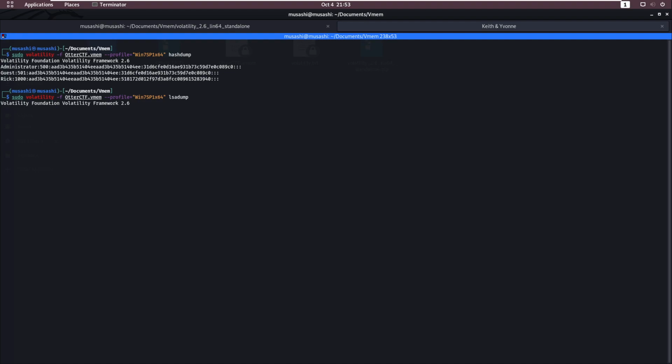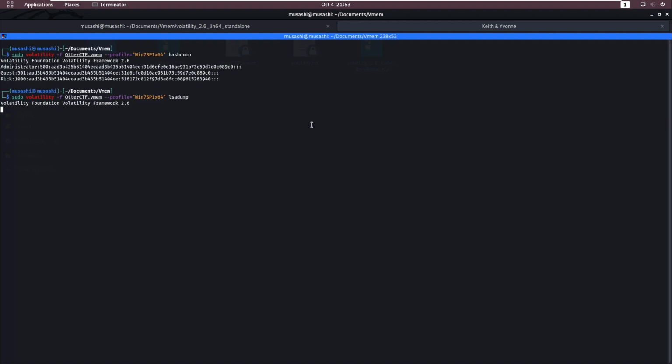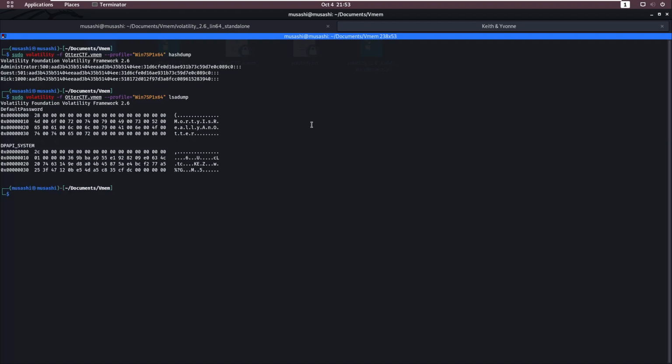Basically, the LSA dump will drop the password in the hex side of the response, which is still fine, especially if there are no spaces within the characters of the password. You just have to follow the actual letters, then you could just copy them and paste them. Another small misgiving is that sometimes LSA stores these passwords, but they don't necessarily relate to a specific user. So when you're working with a machine with a lot of users, it might be difficult.